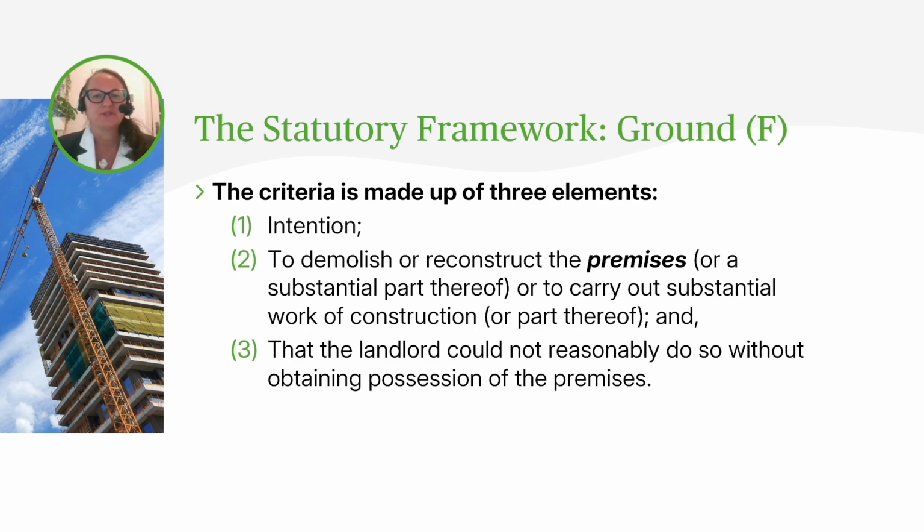This is a mandatory ground. If the landlord proves it, the court must refuse the grant of a renewal tenancy. The burden of proof lies entirely on the landlord. Two timing points are critical here. First, the relevant date for assessing intention is the date of the trial, not the date of the Section 25 notice, and not the date that proceedings are issued.